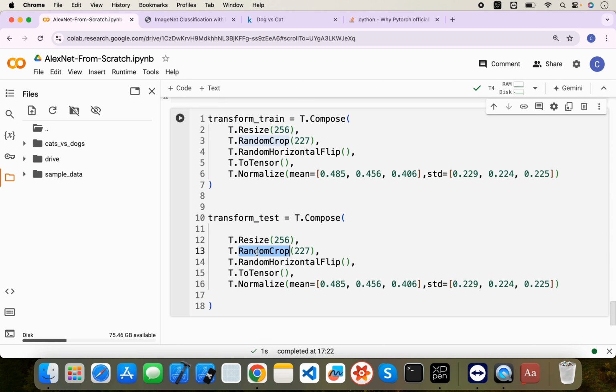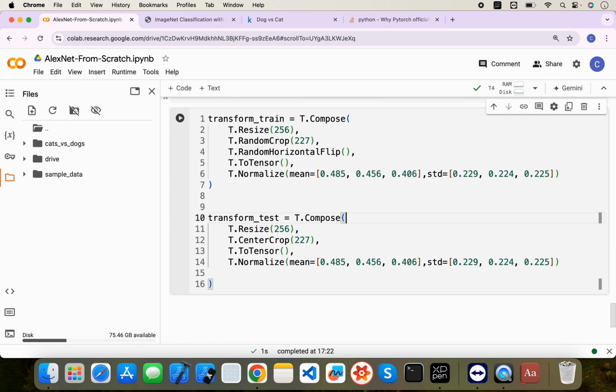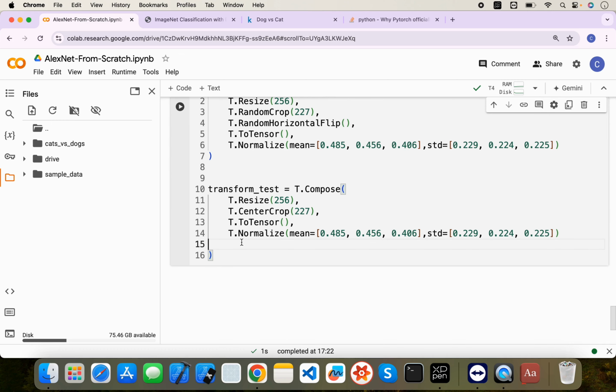Then, instead of random crop, in the testing we can use center crop as well, so t.center_crop. The image will be cropped in the center part of the 256 image, and we don't need this random horizontal flip, because for the testing we do not require increasing the image count or providing as much variation, since the model is already trained and now we are just testing it. So we need to convert it to tensor, and we will use the normalize. The same mean and standard deviation will be used at test time as well. So this is our train transform and test transform.